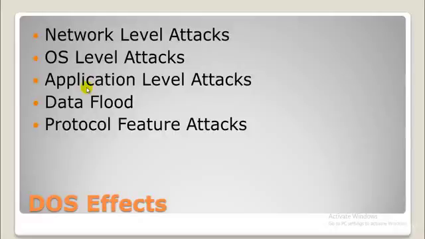In the previous tutorial, we took a look at different things as to how we can go ahead and carry out different types of attacks. So in this tutorial, we'll be taking a look at the different levels of attacks, and the levels of attacks can be at network level, operating system level, application level, data flood, and protocol feature attacks.